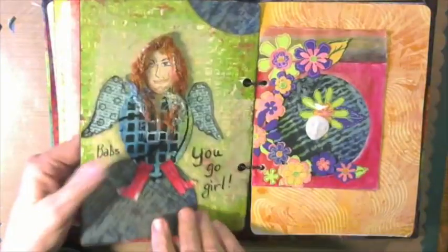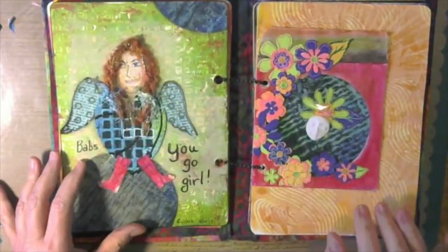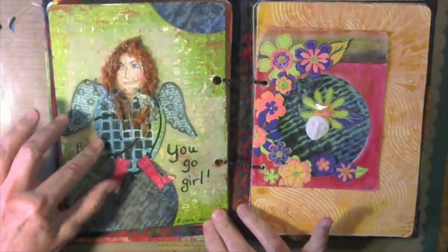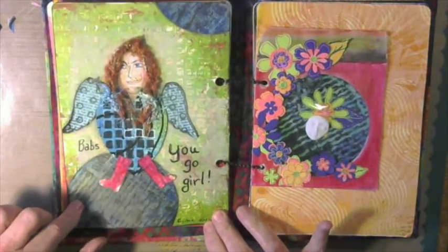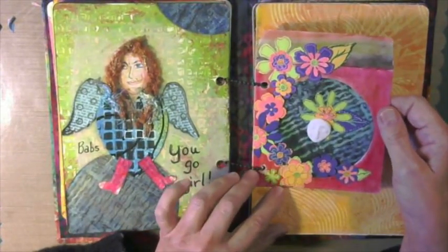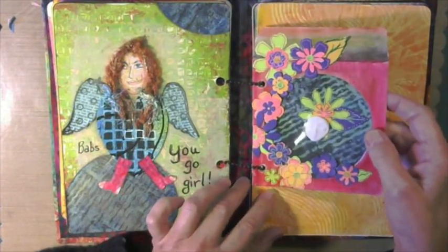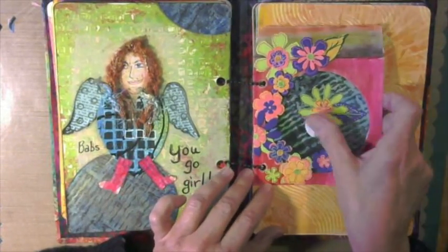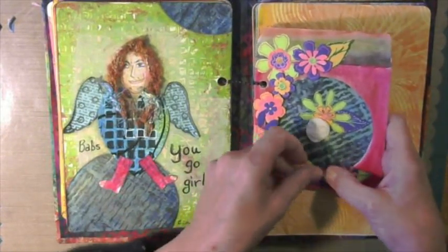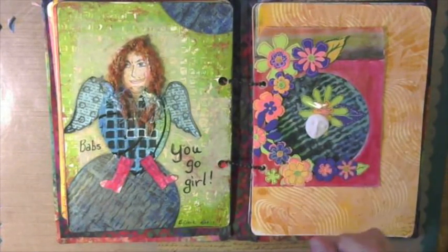This was a prompt, I think, from Jerry Bellini on my year to create this little doll self-portrait. So there you go. You go, girl. And then this was another one, maybe from her, maybe from somebody else, I'm not sure who, to decorate a CD cover. So here's my CD cover and my little molded paper. Whoops. Coming off. Where's my glue? I better glue that on before it gets lost.